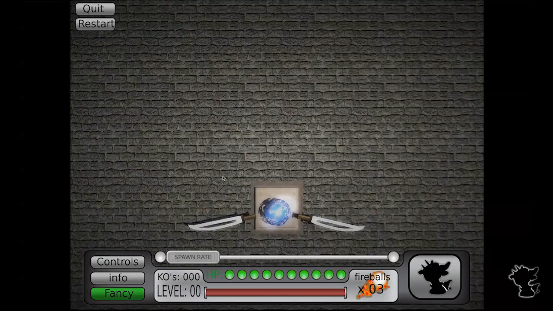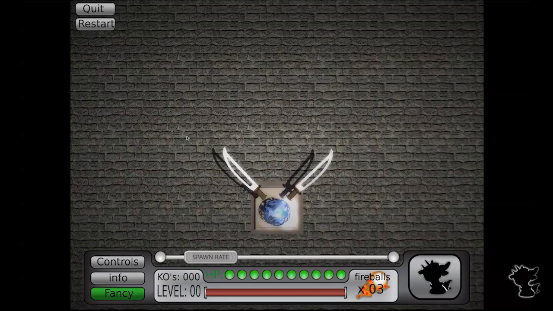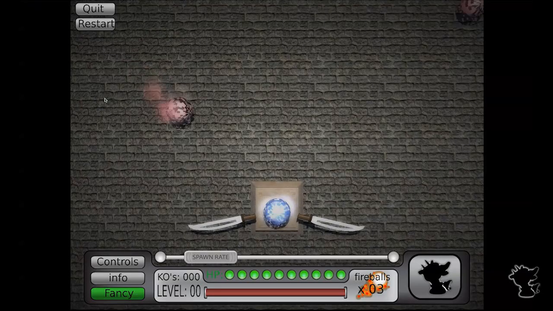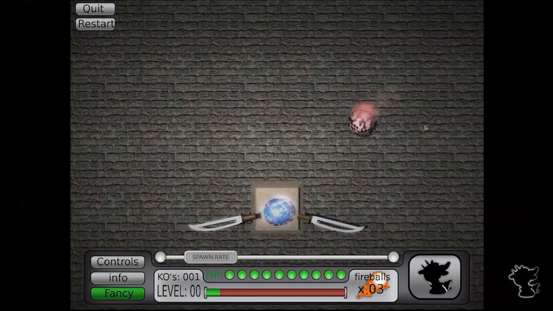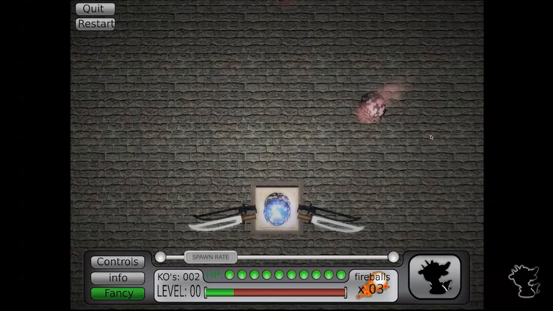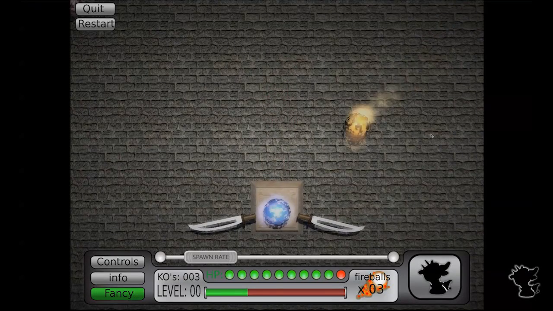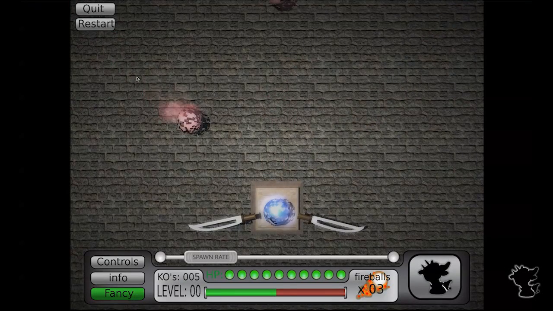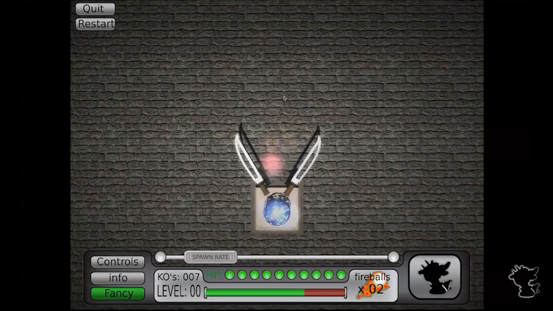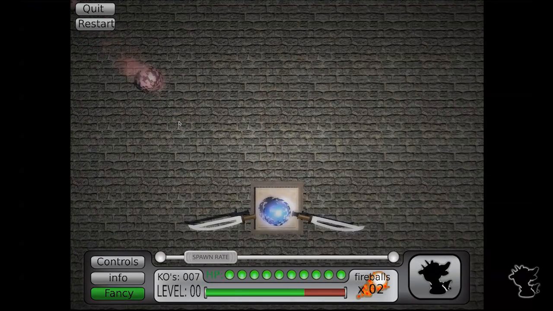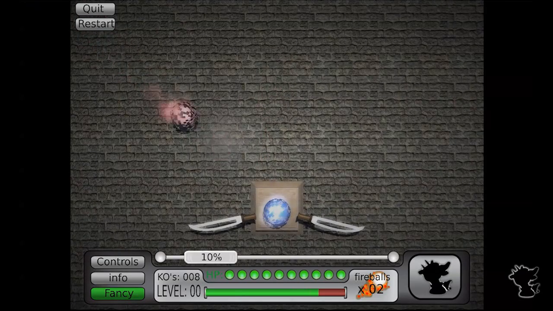So the idea of this demo is you have a number of different orbs that will be coming in that, well, I'll start it up now. I put the spawn rate above 0. So orbs will start spawning, and I'm going to use the corresponding motions to take them out. So every time you defeat 10 of them, you get another fireball, which is this. You just left click anywhere on the screen to activate them. And then the spawn rate goes up a little bit.